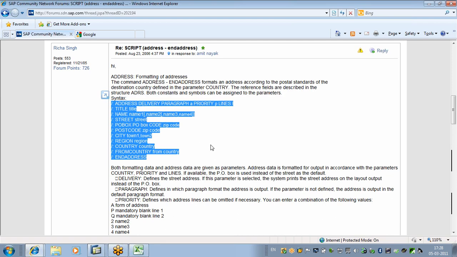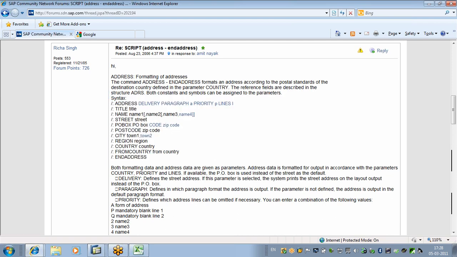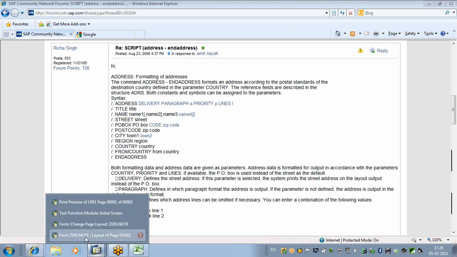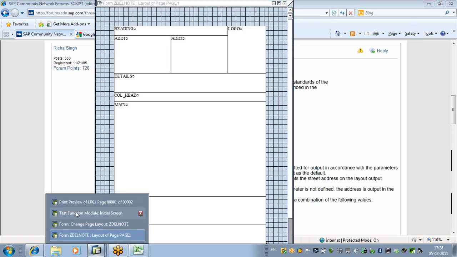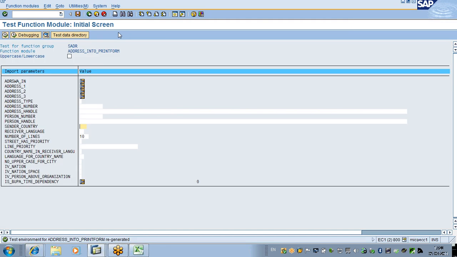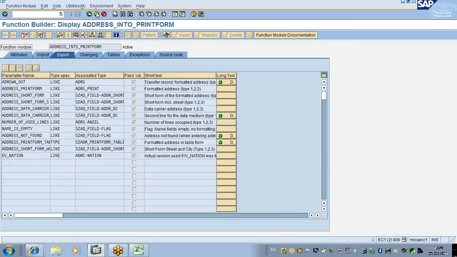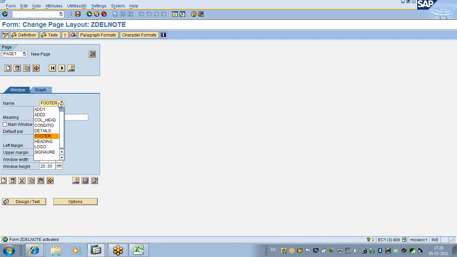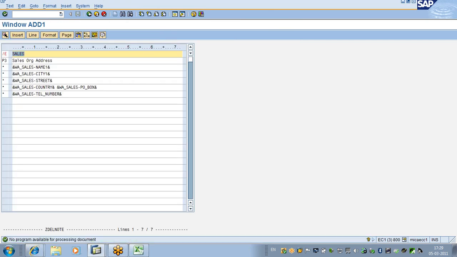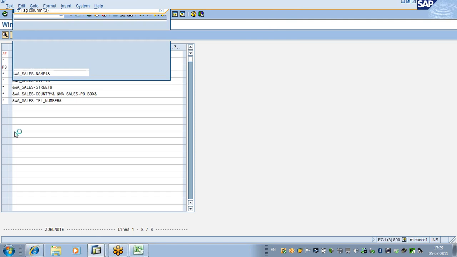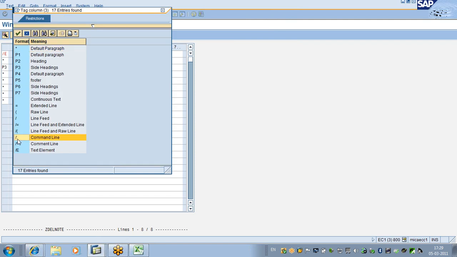If you want to note it down, just make a note. Every time you need to use a command line. You know how to get the command line? Now what you need to do is go to your window. I'll just show you what to do. Go to the address window. After this text element, you select this command line.